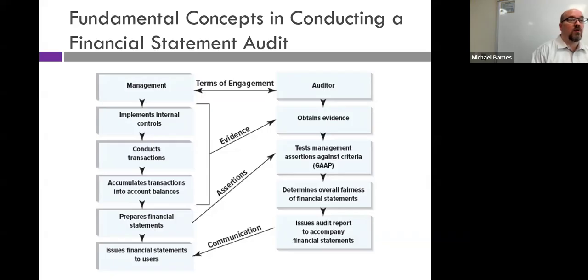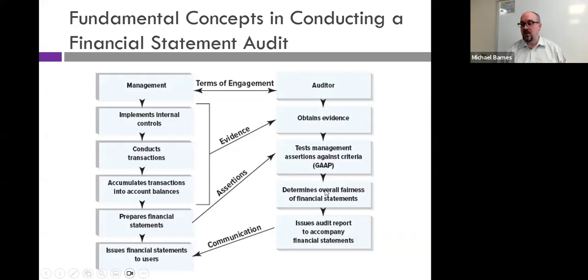So it's going to be what the client refers to. There are rules for the client. Auditors also have a separate set of rules, so we're not going to go into a lot of depth on how they conduct their audits. That's called Generally Accepted Auditing Standards, GAAS. Our focus is primarily going to be on GAAP because that's what we're testing, but we're going to talk very briefly at certain points in the semester about what are the rules that we have to follow as auditors, and that's going to be following those rules of Generally Accepted Auditing Standards.